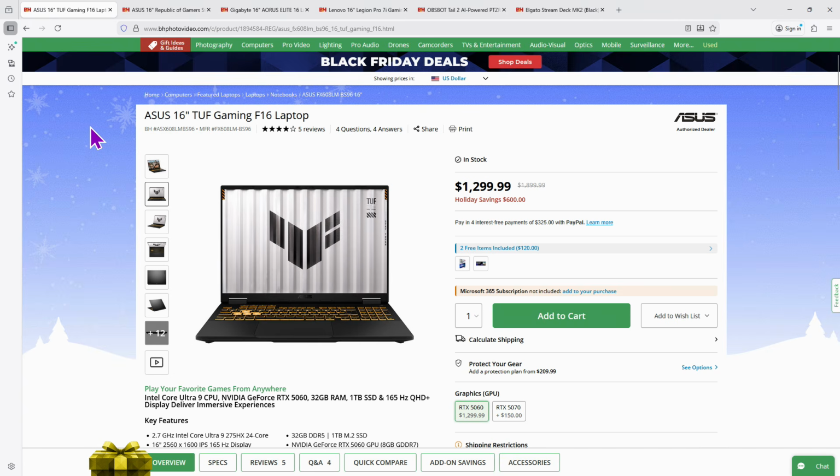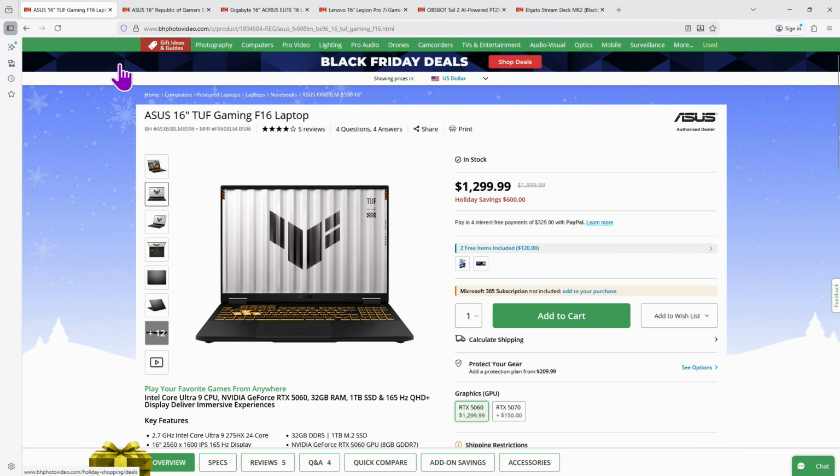Reference system here, the F16 laptop. It's $1299.99 US, and you can get these shipped to Australia if you are watching us from Australia, which is what we did. Basically, you'll get this quicker than if you bought it from JB Hi-Fi or something. It's crazy how quickly B&H can ship things to us. B&H ship things very quickly. You do pay the duties and taxes up front. That's what we do. But it still comes in cheaper than buying it in Australia pretty much.